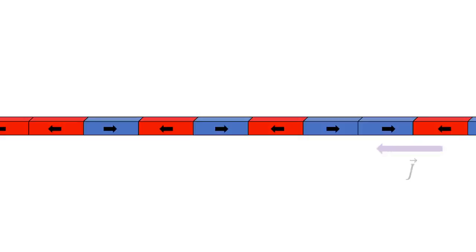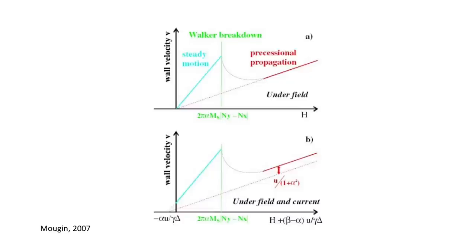By passing a spin-polarized current down the wire, we can make the domains move along the wire, and by passing a spin-polarized current perpendicular to the wire, we can switch the direction of the domain. Now, all you then need is a detector to measure the state of the magnetic domain to read the data stored. One of the current problems is the speed at which these domains can move down the wire. The speed is proportional to the current, but after a certain point, the walls between the domains break down.